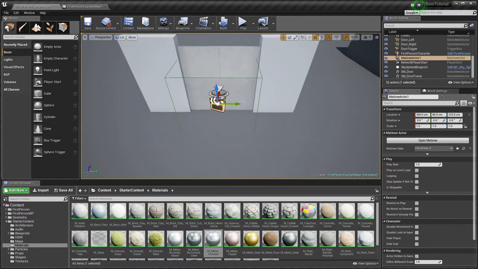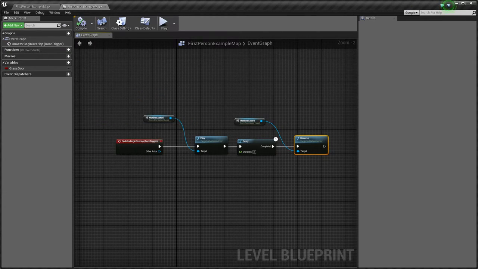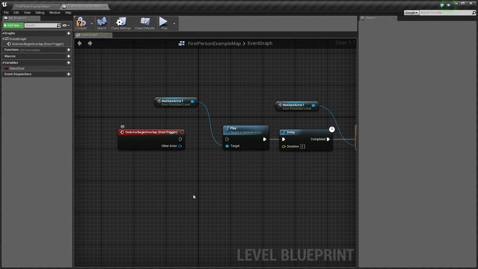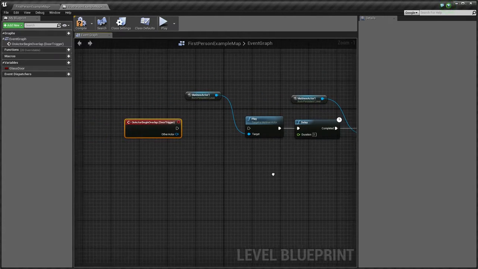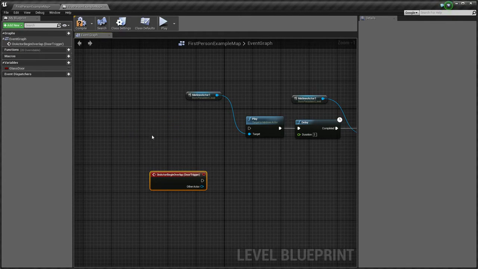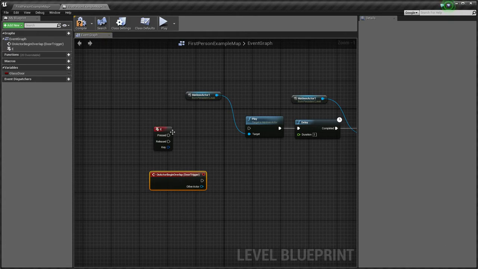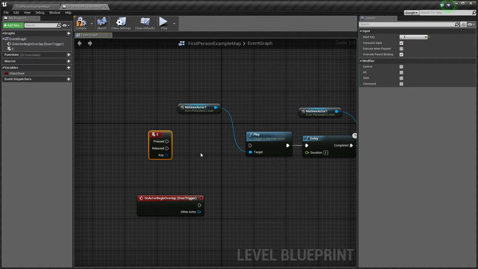If you, however, want the door to open on button press, it's a bit more difficult. Well, not difficult, a bit more complicated. So what we're going to want to do now is remove the trigger there. Don't delete it, we still need it, but we no longer want that to trigger the matinee. What we want is the button press. I'm going to use E, just type keyboard E to search it, because it's pretty common. And we want E to open the door.